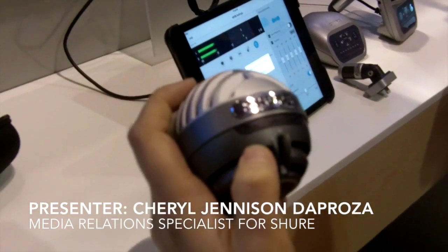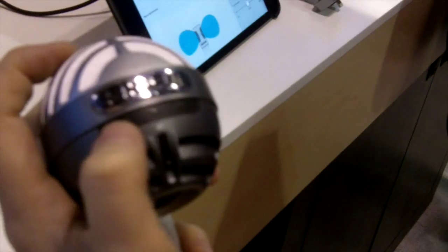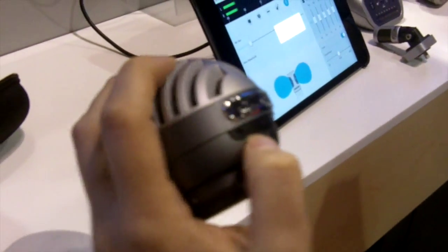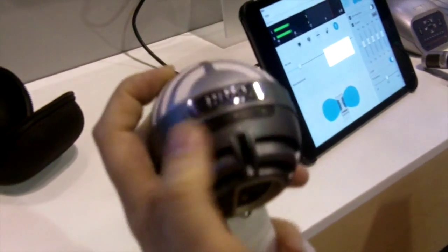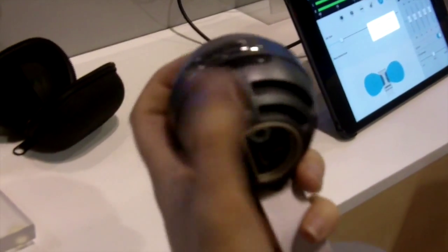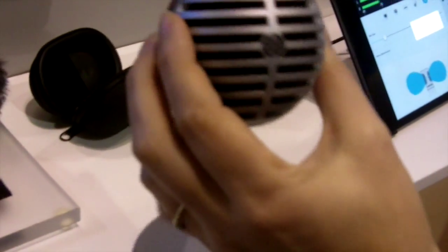This one has three DSP modes that you can toggle through using the mode button here. And there's one for, I believe, speech, one for music, and then there's a flat one additionally. Real-time headphone monitoring right there in the back. And you can control that headphone volume here. So just great sounding. It also comes in black and red as well as the silver.